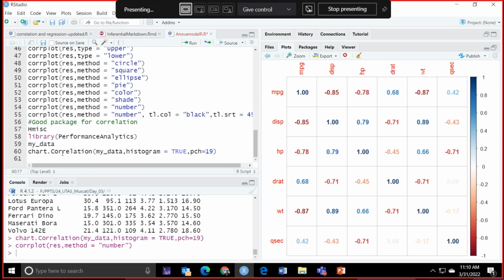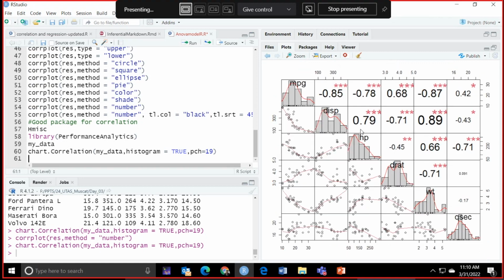And now I run chart.Correlation, and I am getting everything in the PerformanceAnalytics package. So which package we have to use depends on your requirement. Whichever you find suitable for you, and you are going to explain in your research article, you have to use that one. Fine. So for this simple work, how much we struggled earlier to write the program was a headache, but still that happened. What to do?